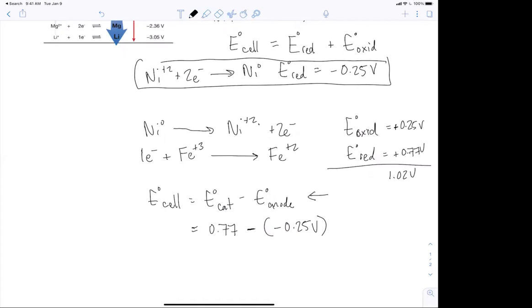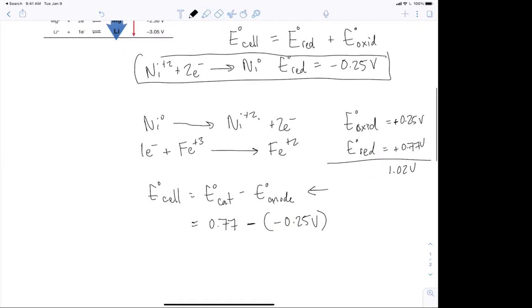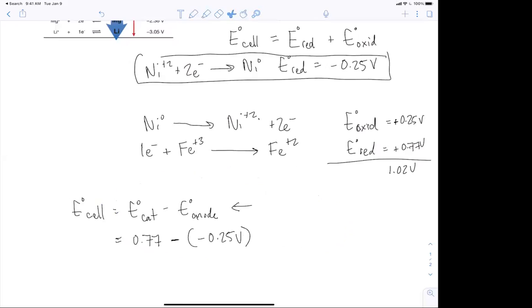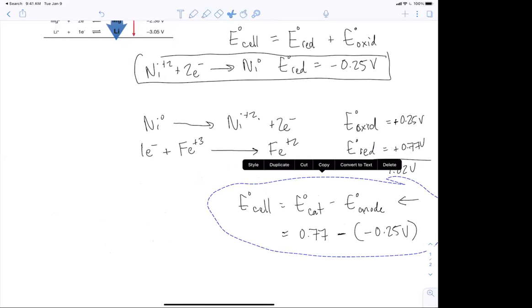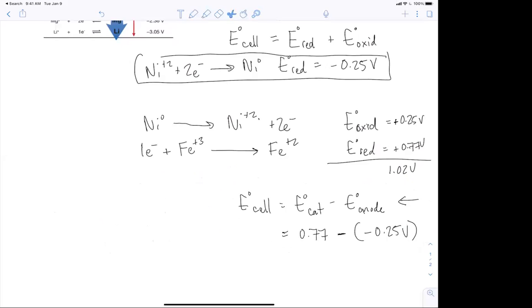One thing to note. I'm maybe not explaining this very well. When you're adding these things together, what you're really using, if you remember back when we did thermochemistry, we're going to put this just over here. When we did thermochemistry, you could take delta H and add them up.